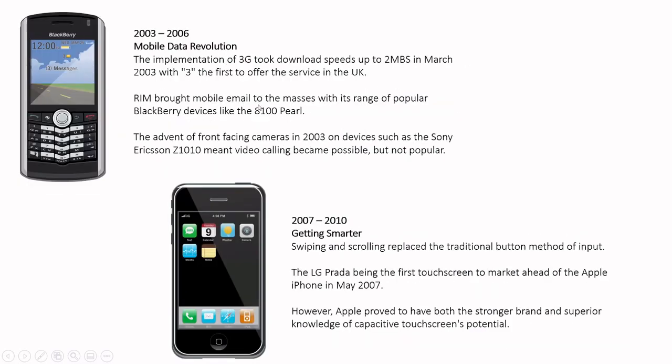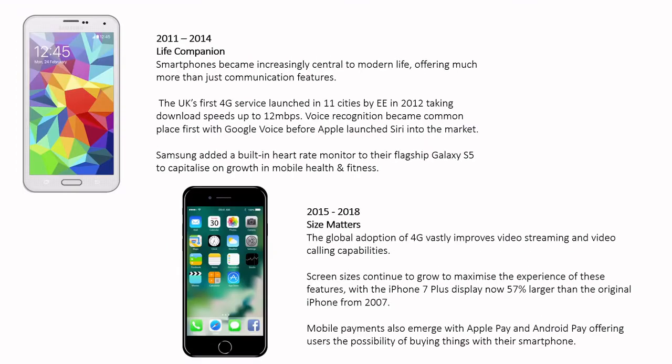So if you compare, I'm going to assume most of you have got an iPhone. I hate Apple, as we all know, but most people have got an iPhone. You could try comparing that one now, 2007, to the one you've got in your pocket currently. So 2011, 2014, basically starts having 4G, a lot more available. You've got Siri starts to come into effect, so voice activation comes into play.